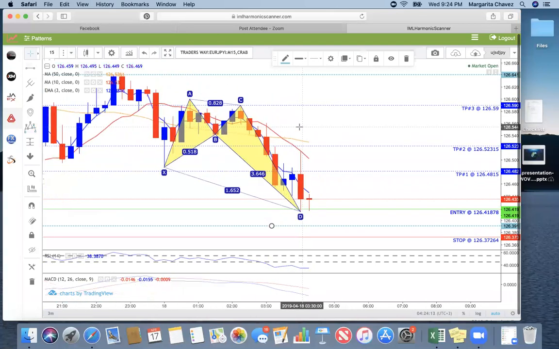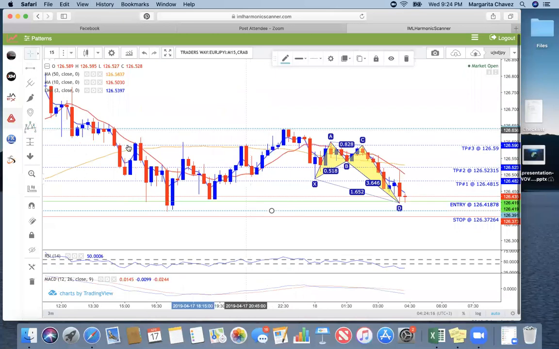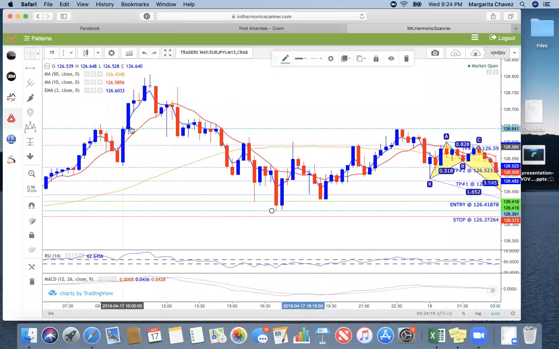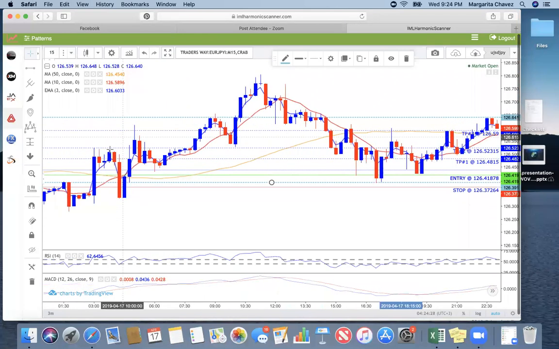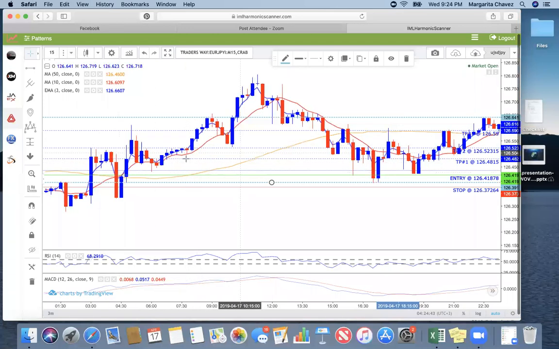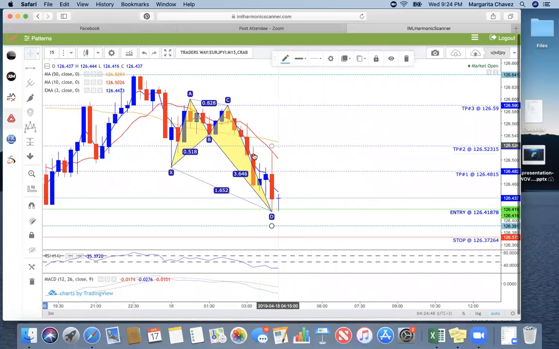So the rules are basically we want to look at when the blue line right here and the red line cross. When the blue line and the red line cross, like it happened right here, that's when you want to get into the trend, and this is an uptrend. So let's look right here. If I was looking to get into Europe and Japan, I would say, okay, let me see. Did the blue and the red cross? No. So I would not get in.